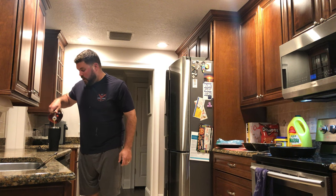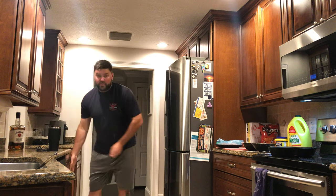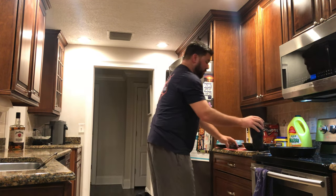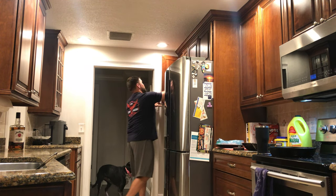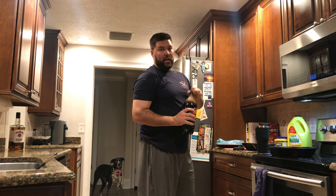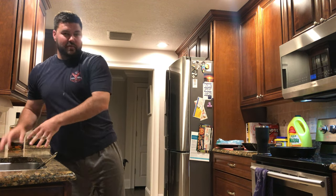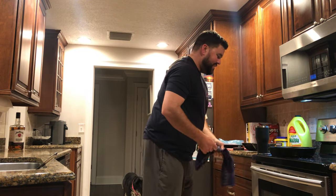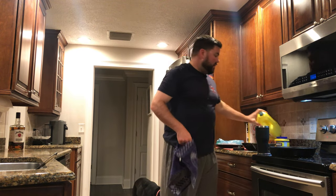Tacos. I'm gonna fry up some triple tail. I'm not gonna tell you how to make tacos because tacos are a completely personal preference thing in my opinion. Hope you're getting cooked on this Friday night like me. Where's my drink? There we go. But I do want to give you a little pointer. I got some Coke Zero in my cooking oil a little bit. Oops, Daisy. Calm down.